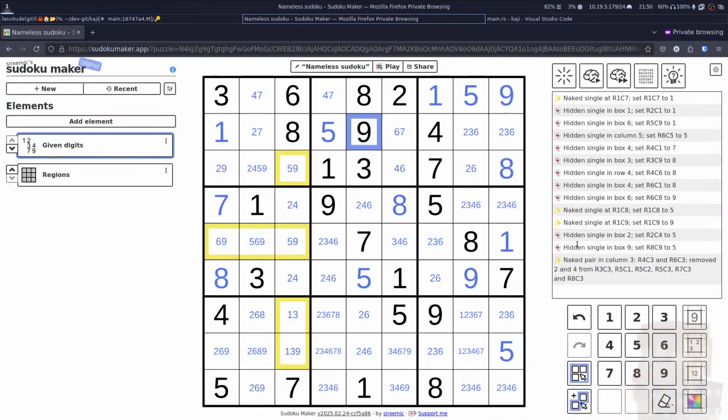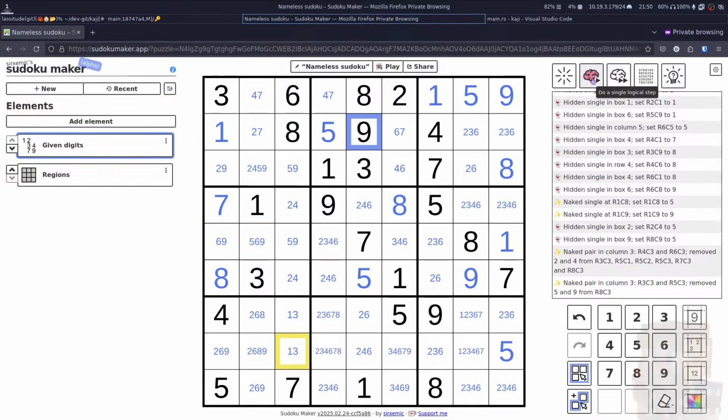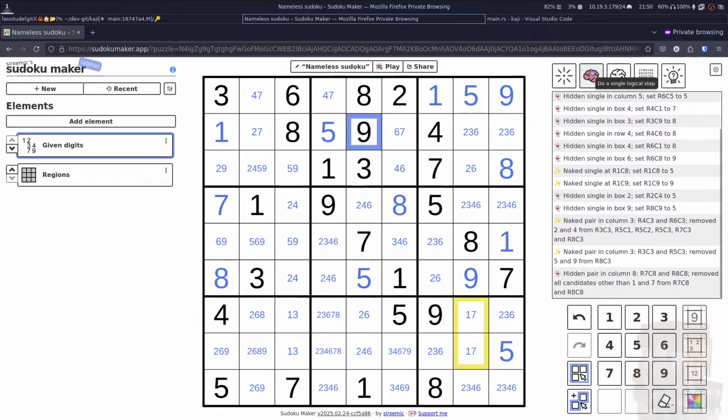So we get stuck after finding those tuples. We found that first naked pair, the second naked pair happens, and then the next operation is going to be the hidden pair or hidden triple, I can't remember which. Hidden pair in column 8 removed all of the candidates other than 1 and 7 from those. Hiddens are where you have two cells which are the only two cells which could contain those two digits, and so you eliminate everything else from those. So now you have a naked pair, and that's okay. That naked pair may never do anything else, but you have it.